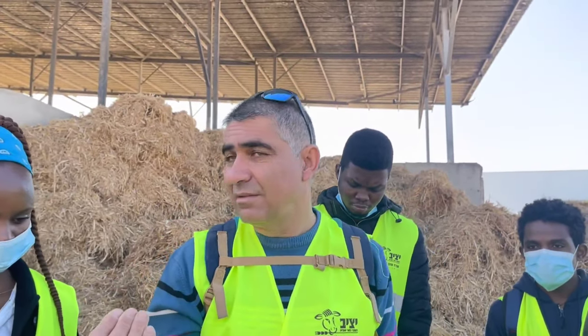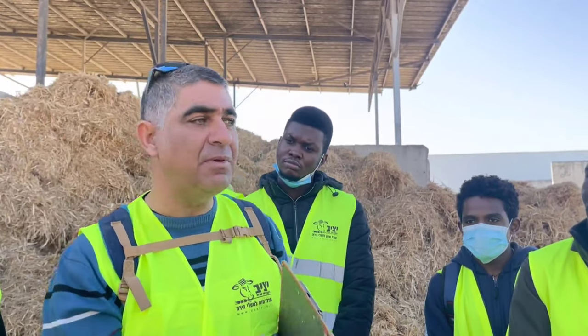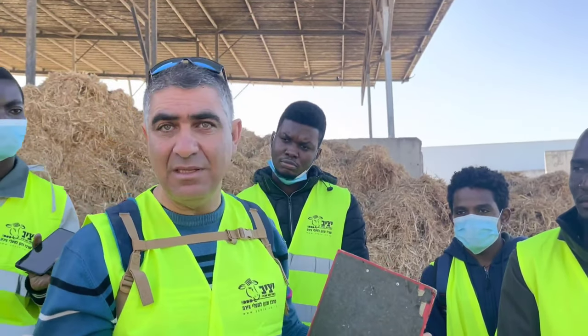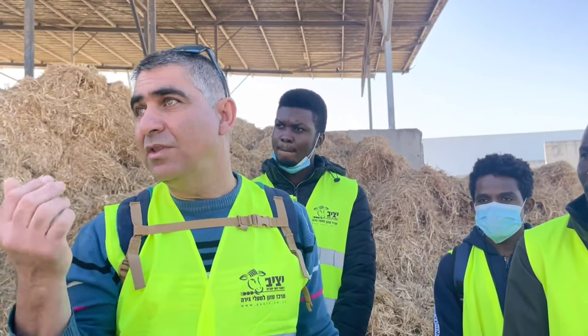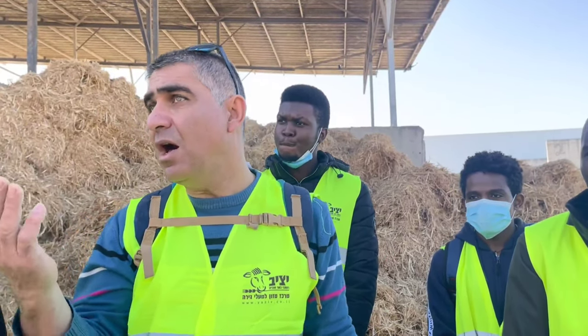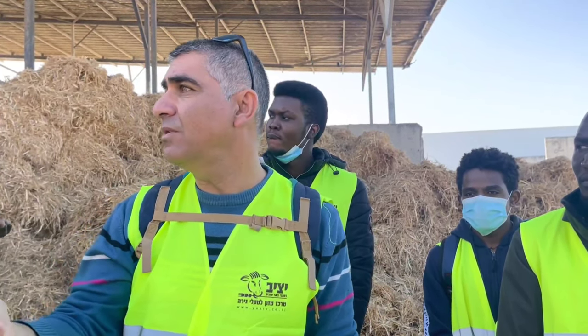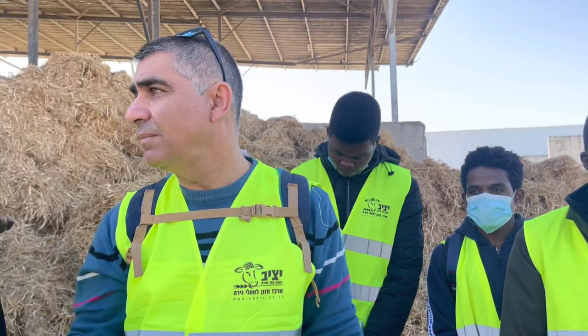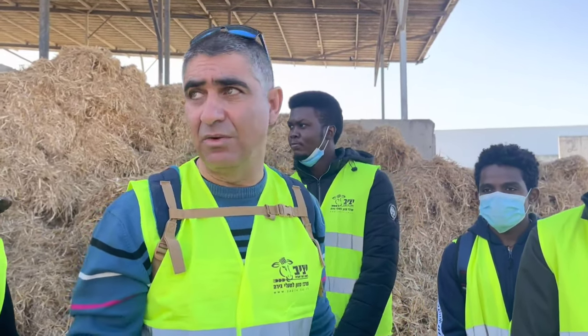And at the end, if you have hay, you will add the hay again, because you want to keep effective fiber. You remember, we studied about these effective fibers. You want long fiber. So this is also an art, not only how to prepare the diets, but also how to mix them in the right way so they will be the most palatable, and the cows will eat them and they will have good physiology in the rumen.